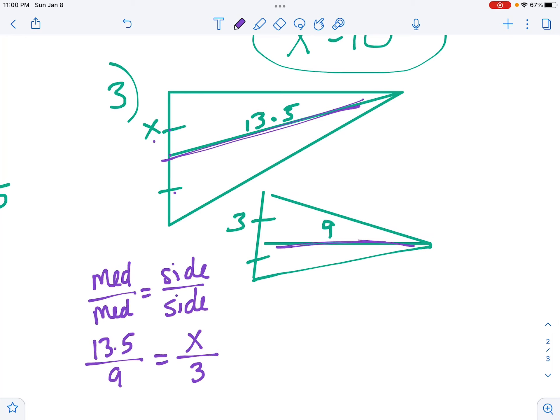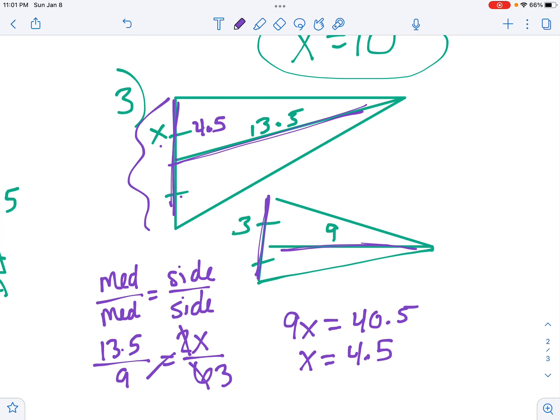I can't really simplify this one, so we're going to go straight into cross-multiplying. Except what's the problem here? Technically, we'd have 2X here and 6 here. But does it make a difference? I'd have 2X, and this would become a 6. Well, simplify that. I just want to show you this before I keep going on, because someone's going to ask this question. Divide by 2, you get X on top over 3. So it's going to do the same thing. So now I'm going to cross-multiply. X times 9 would be 9X. Then I'm going to go the other way and do 13.5 times 3 to get 40.5. I'm going to divide that by 9 to get X equals 4.5. Now, that's this little guy. If you ever needed to find that whole side, then it should come out to be 9 because it's a median. It cuts that side in half, so each one would be 4.5. So double it, and you get it.